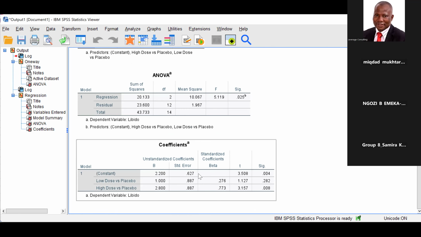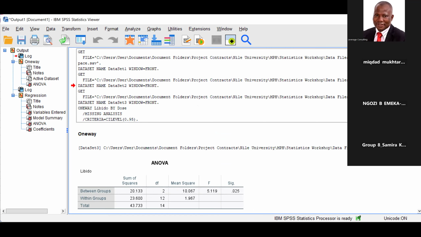This R square is the square of the correlation coefficient. So now the table, there's this one. Okay, let me run the other one. Anyway, let me know there is one table we have now.